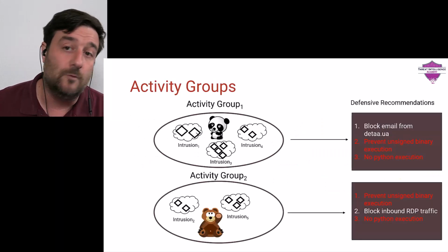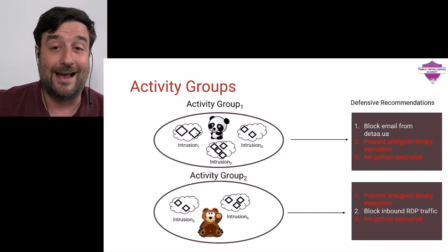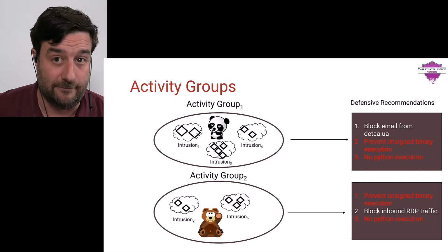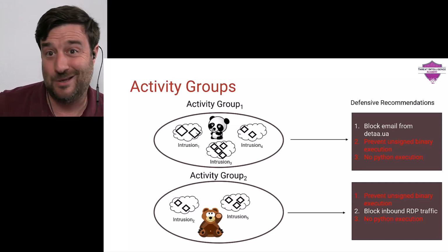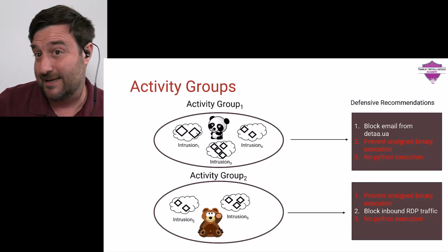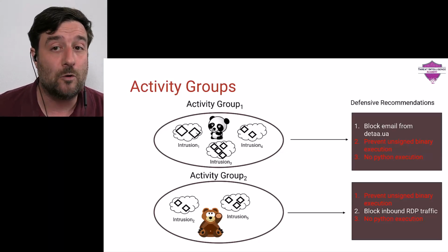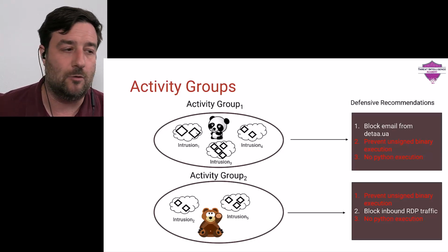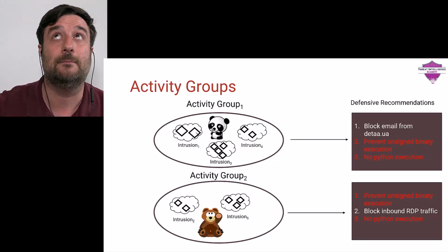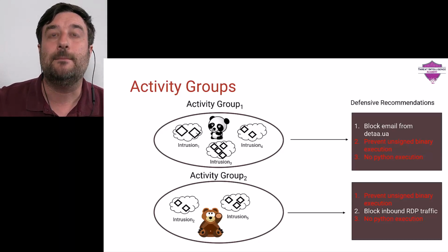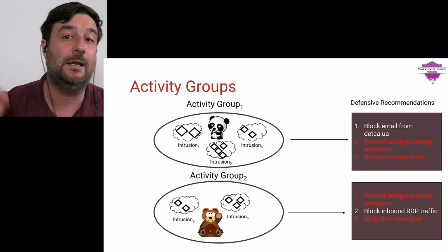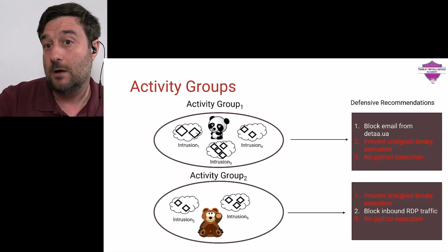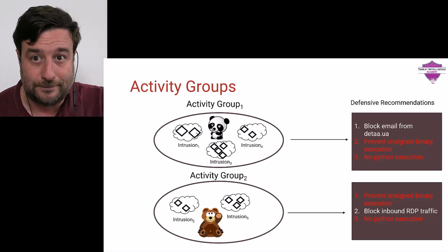Now, what you can do is build in the diamond model something called activity groups. Activity groups are simply clusters of similar activity. And similar activity can be anything you want. You can pick any of the features of the diamond model and say, oh, these 4 intrusions all use the same name server. Let me put it in a more specific way. The command and control infrastructure used in these 4 intrusions used domain names all hosted from this singular name server.